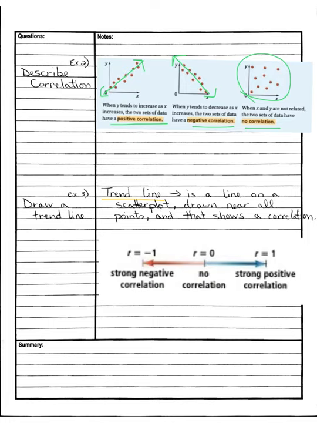So we're going to try to draw, just kind of like I did up in example 2, where I drew those lines for the positive and negative correlation. We're just going to try to draw a straight line. It's not connect the dots. And we want our line to be close to all of our dots. So let's go back and let's look at what we call a strong negative correlation, a no correlation, and a strong positive. Okay.